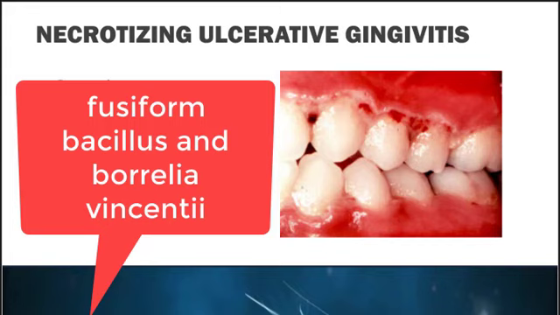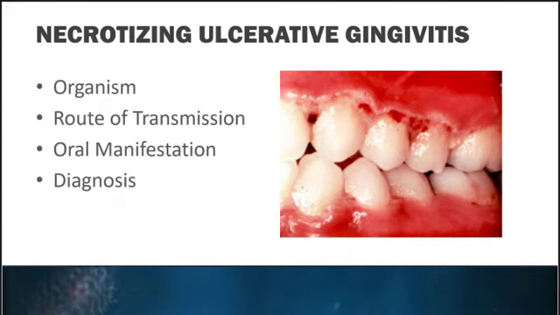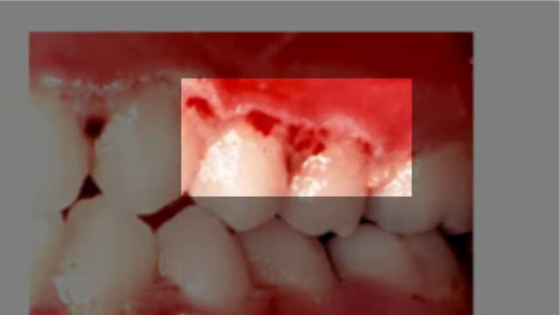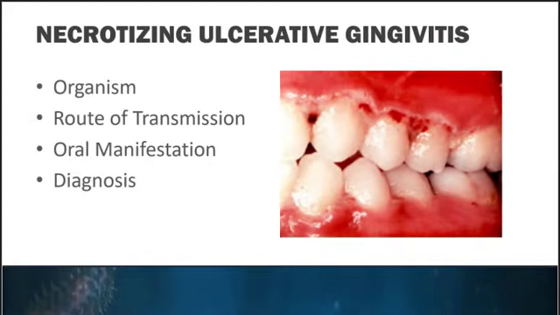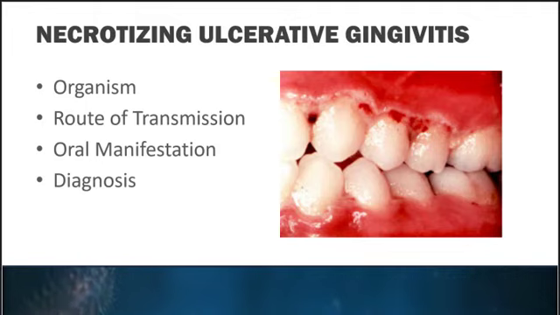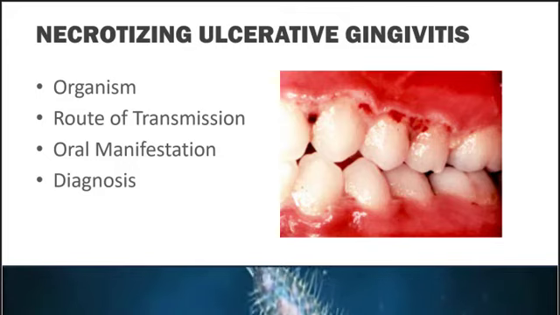The patient may complain of a metallic taste, fever, lymphadenopathy, but we would have a characteristic punching out of the inner dental papilla. With these patients, we'll typically start them on an antimicrobial rinse, chlorhexidine, prescribe an antibiotic, and then we'll bring them back for a debridement once we've gotten that bacterial count down and that pain under control a little bit, enough for them to tolerate what we need to do.